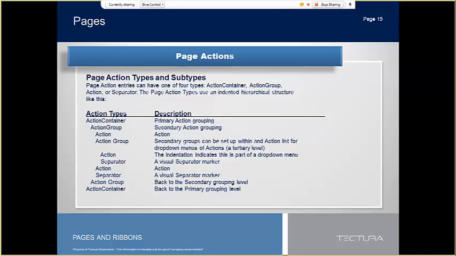The ribbon itself is defined in the Page Action Designer. The primary action grouping will determine which tab the action will go to, unless it is promoted, on the ribbon, such as Home tab, Actions tab, Navigate tab, and Reports tab. The secondary action grouping will determine which category on the tab it will belong. The captions on the tabs are fixed in the development environment, but they can be customized on a per role basis in RTC configuration mode.